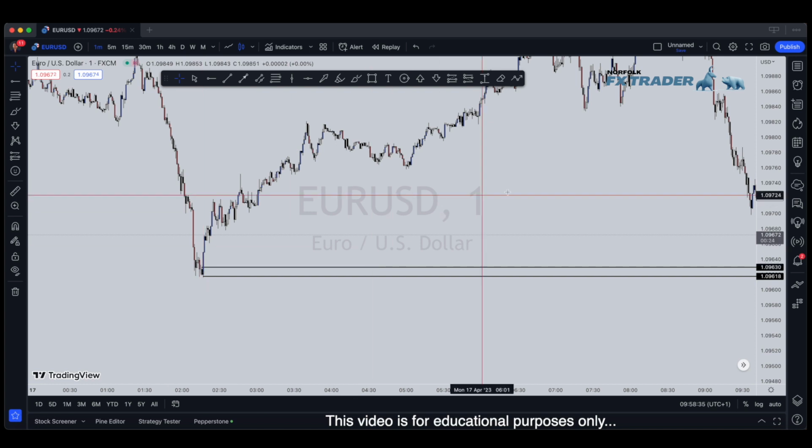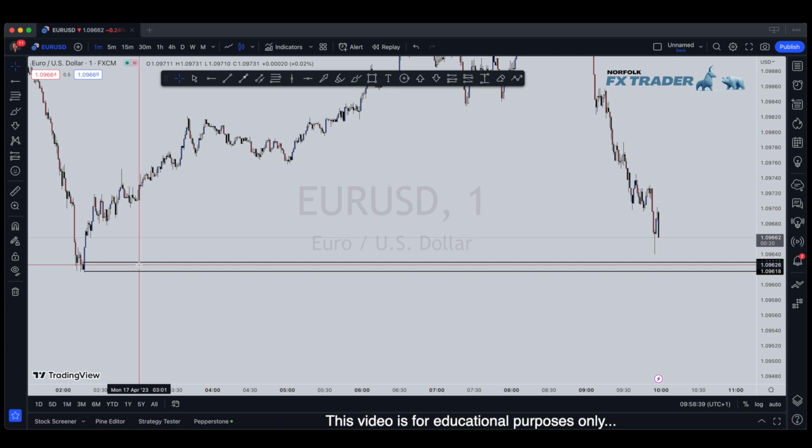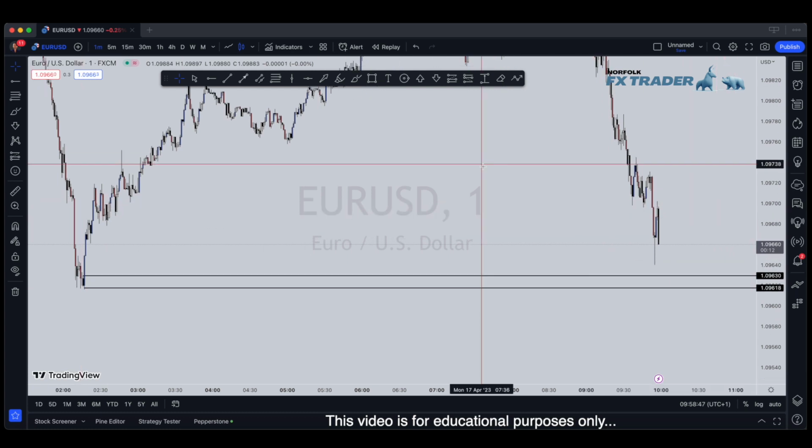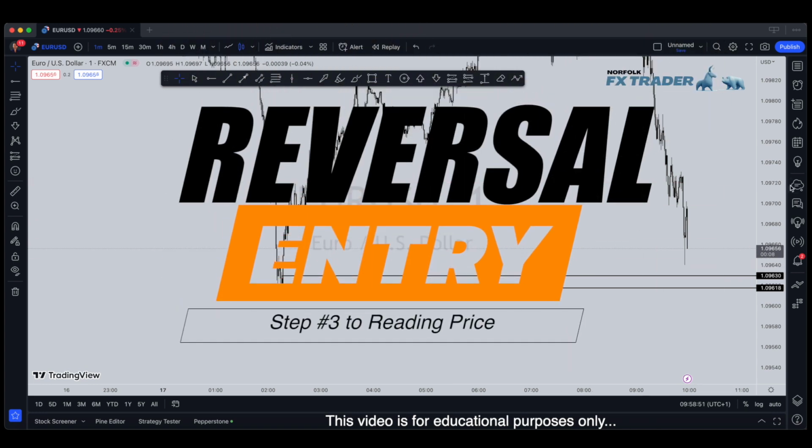At some point, it's going to come all the way down here to fill that area. Now, we could see a bounce off here and another reversal back to the upside. This area of demand could very well hold. And that's where you understand then coming into the third step of the next video you're going to watch when we're looking for those reversals.